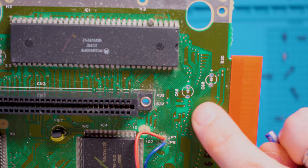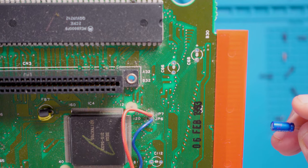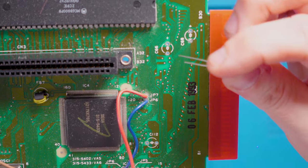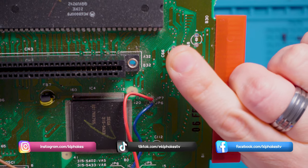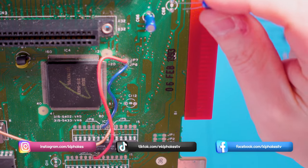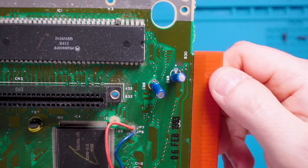I think it might be sensible to break the board into smaller chunks. Let's put the new capacitors back on. We're looking at C66 and C68 here, and they both use the same type of capacitor: 47UF at 16 volts. The positive side has the long leg and the negative side has the short leg — we just sort of push it down in position. Then 47UF at 16 volts again, positive long legs, and we slide C68 in.